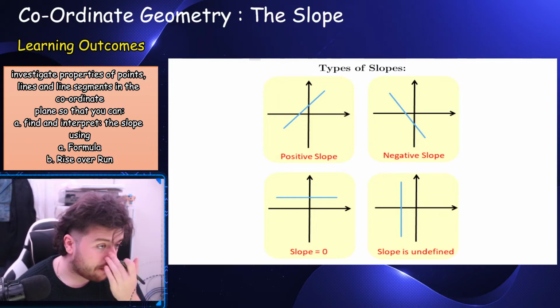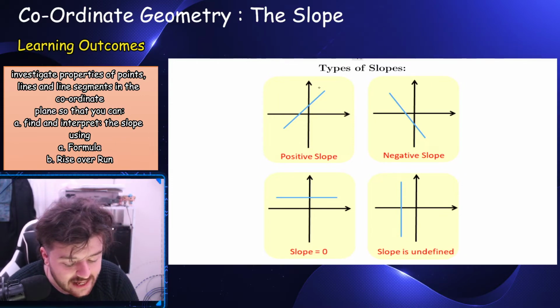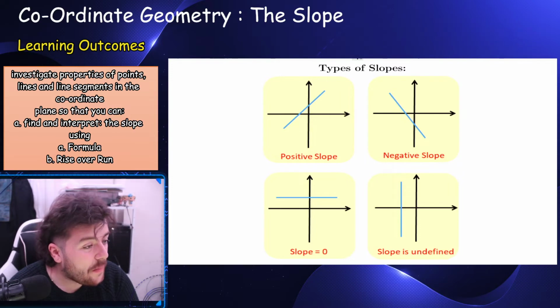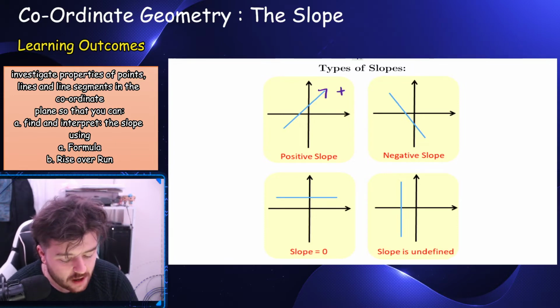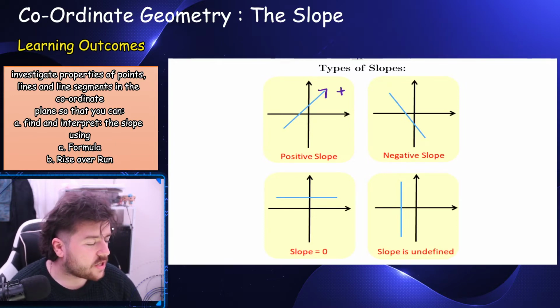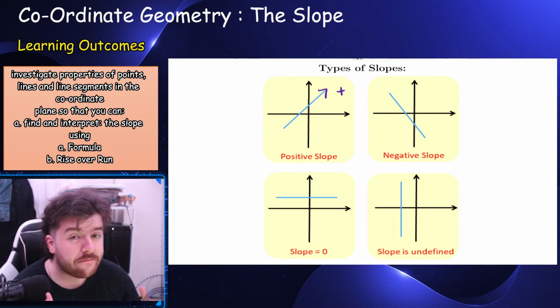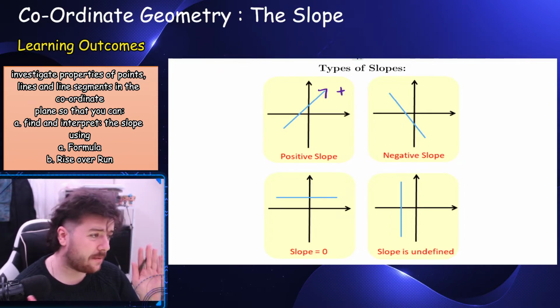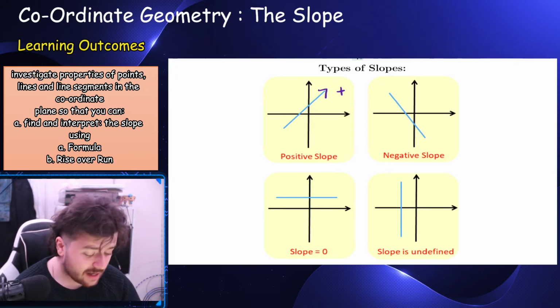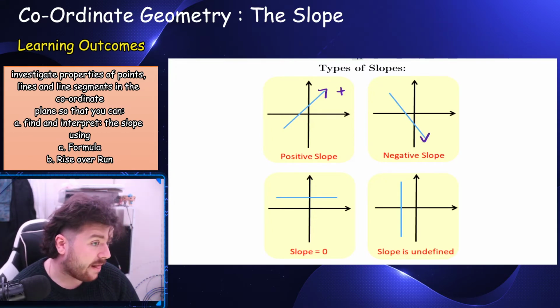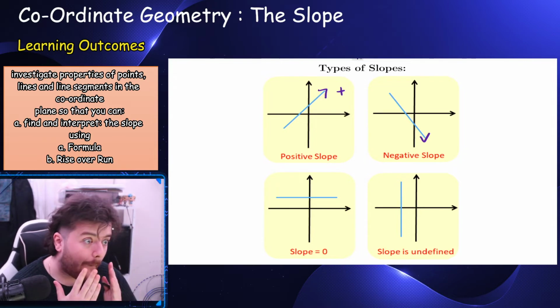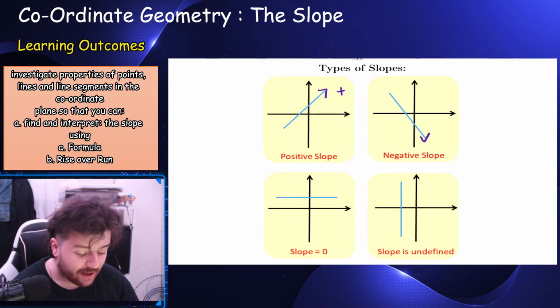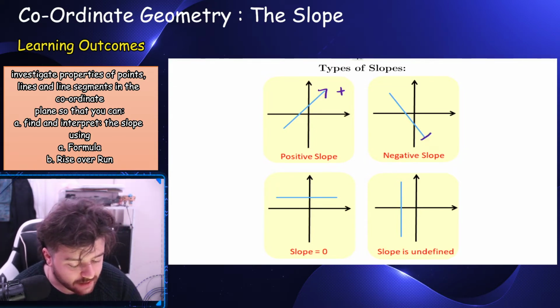How I get people to remember this is if the end of my line is pointing upwards, it's positive. So I like to think, positive people go to heaven. That's why it's pointing upwards. And conversely, negative people go to hell, or heck, H-E double hockey sticks. Anyway, negative people go to the bad place, right?